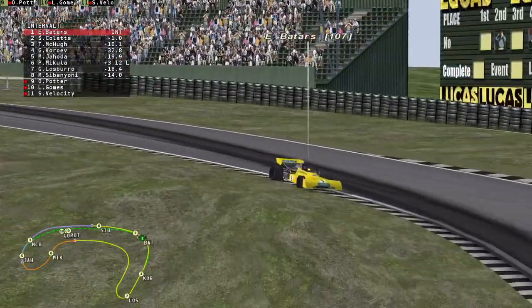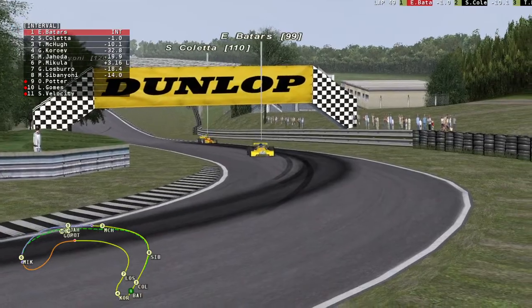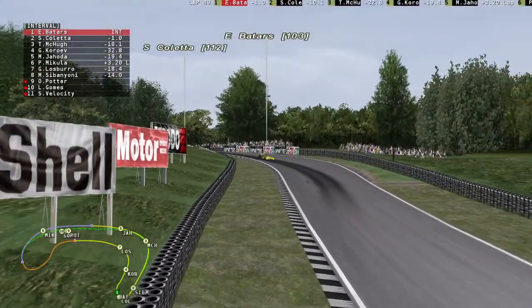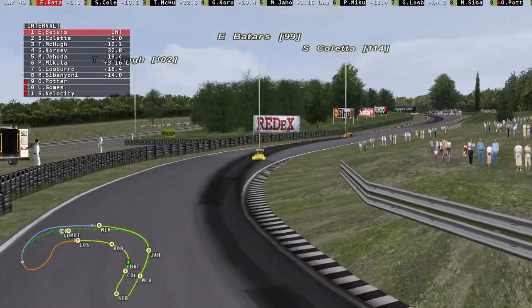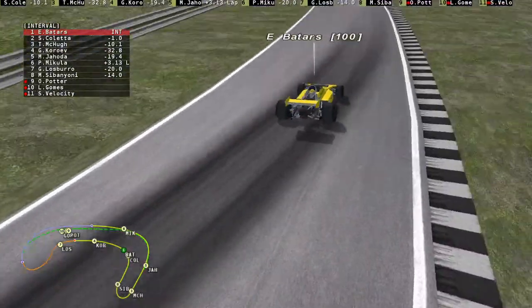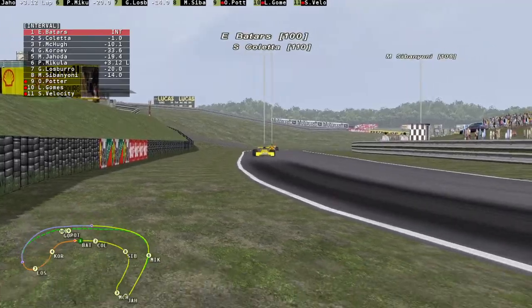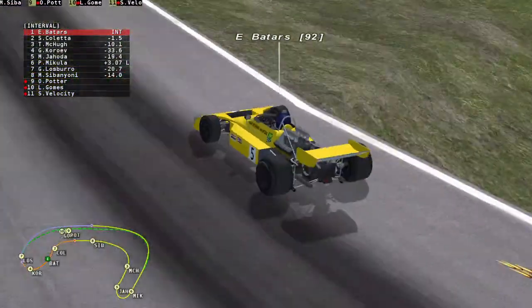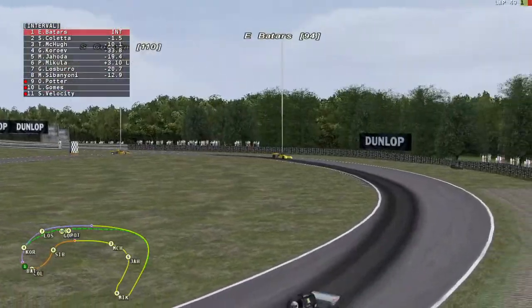I think it is Spatar. Well, that's 49 now out of 60, so almost 10 to go. For the last moments of the race, we are about to start. And it looks like Spatar is going to check out here. Take his first win. Formula 5000 here at Brands Hatch.